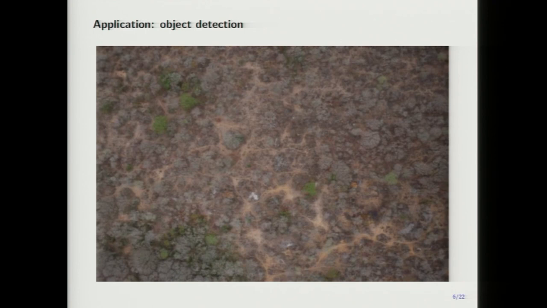So this was basically part of a big project to try and count all the elephants in Africa. The idea was, what can we do to automate this in any way? As far as I remember, we wanted high recall. We didn't want to miss any elephants, but we were okay with low precision because people could check. With an image like that, it's difficult to spot the elephants by eye. But if you can reduce it to, okay, here are six images where I think elephants are, then you can quickly check: 1, 2, 3, there are four elephants, and then you're done. So ultimately the idea here was to help the human.